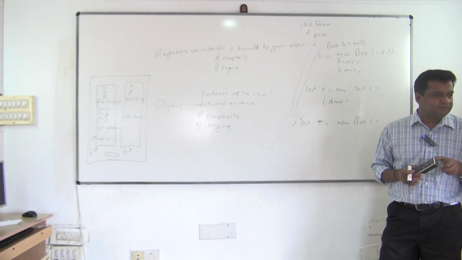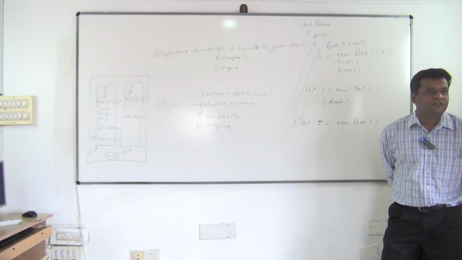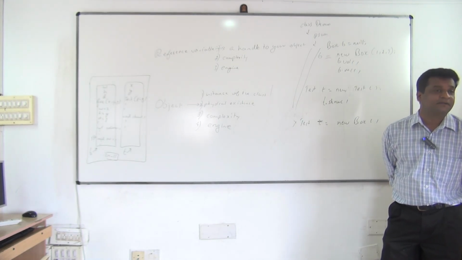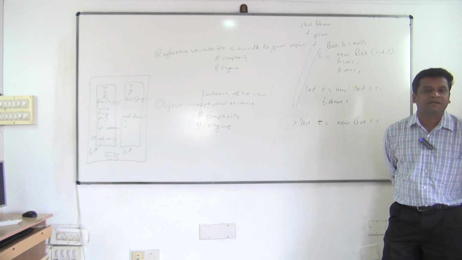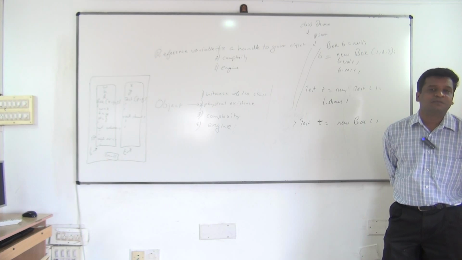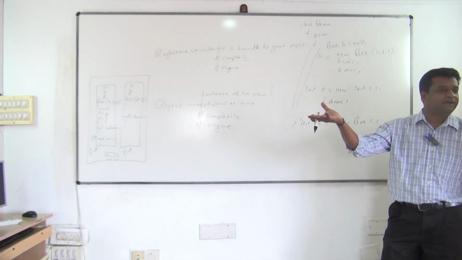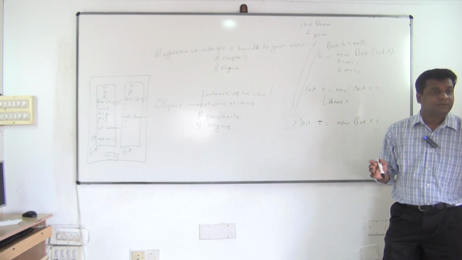So now I change the time. I'll use the key and change the time. I don't know how it works. That's only abstraction. I am increasing the volume. I don't know how it will increase, and I should not bother also. I should not sit and invent. That is only abstraction. You don't know how things work, but it is getting executed for you. But how is it possible? Somebody has done it for you internally and they have given a handle to work with that. That itself is abstraction.